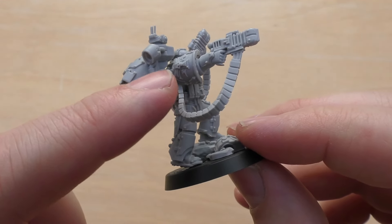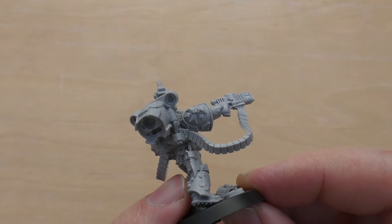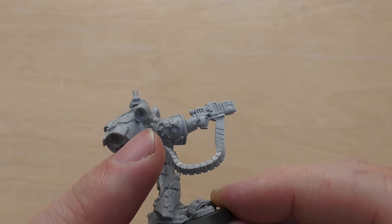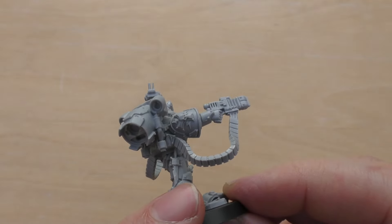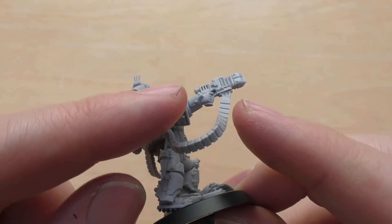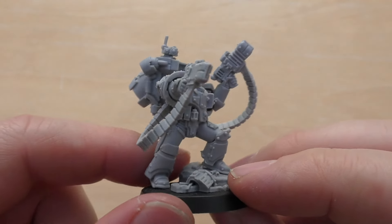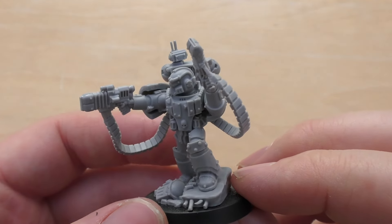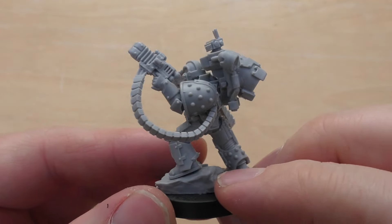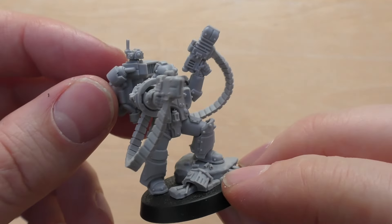The difficulties were with the ammo feeds. My big suggestion always is just use a hairdryer. It can be a pain if you want to use boiling hot water and leave these in there, but I assure you that the ammo feeds will probably cool down quicker than you can mould them into place. Whereas with a hairdryer, you can start moulding half of it, use the hairdryer and bend and shape the other half. They are the two parts that will give you the biggest issues — just to get them to fit and be flush is a bit of an effort.